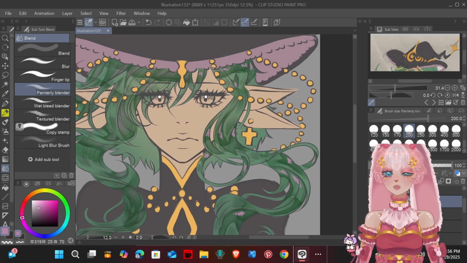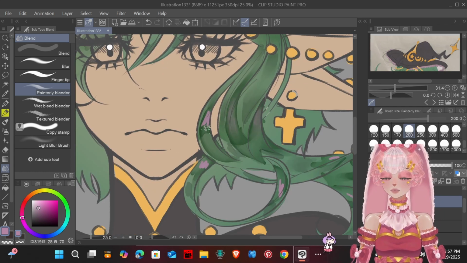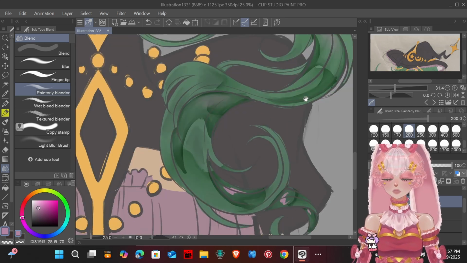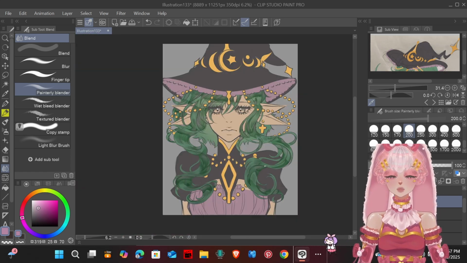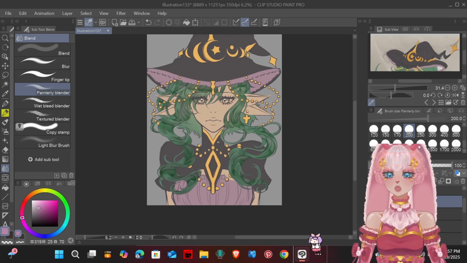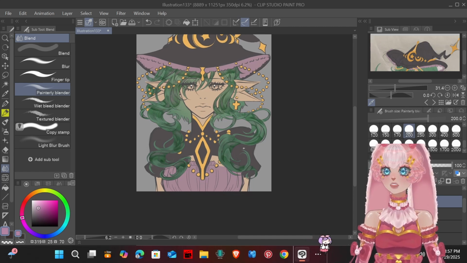So we're going to go ahead and blend this side as well. Alright, that looks good. And we're going to proceed to the next part, which is obviously adding a bit more color here. We need more color, and then we're going to work on the highlights.